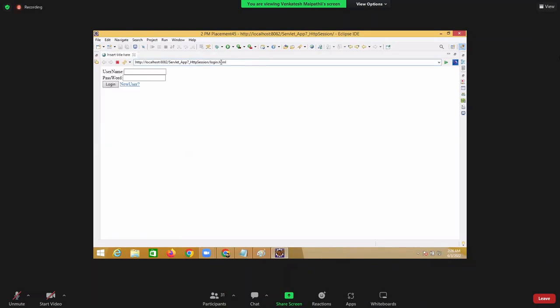Login.html. Actually, that web.xml reflection not taken. Let me try this. Login. View profile, edit profile, and logout.